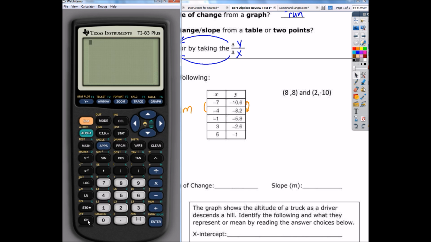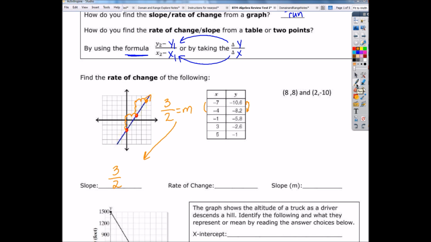All right. Now, what I'm going to do here is look for the change in the y. So if I call this y2 and that's y1, this could be x2, x1. On top, if you do your little formula, it's always y2 minus y1 over x2 minus x1. So in this case, I'm going to do negative 8.2 minus, now be careful here because it's minus a negative 10.6. Don't make that minus your negative. It has to go separately. On the bottom, it's negative 4 minus negative 7.